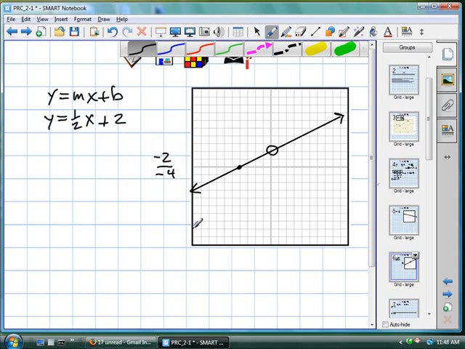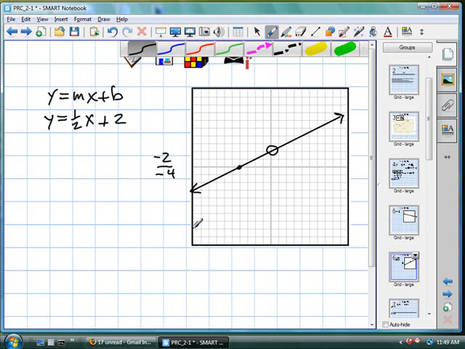Yes? When determining the slope, is it alright to work from the point on the x-axis versus working from the point on the y-axis? You can pick any two. What you want to do is try to pick 2 grid points where it crosses as close as possible, so you don't have to mess with fractions. It doesn't matter which 2 points you pick. And then you could actually use the slope formula and just do change in y over change in x.